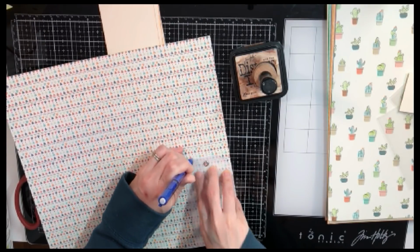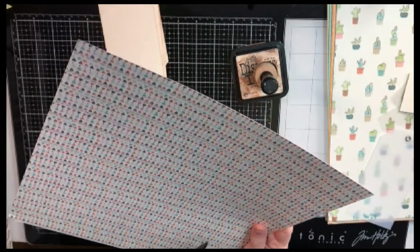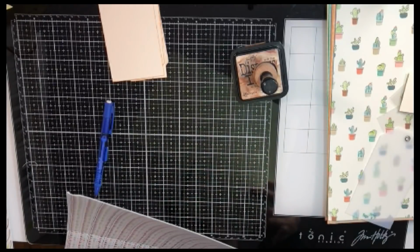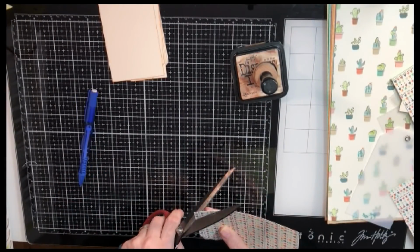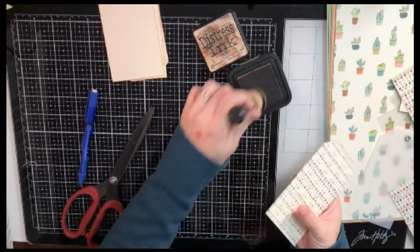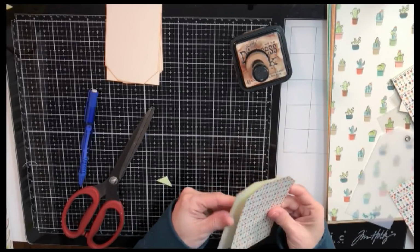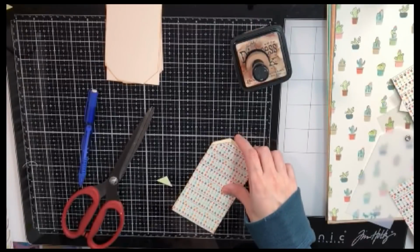So now I'm going to start covering my tags, and I'm going to alternate my paper, and for the most part I'm going to use both the A and B sides to each paper, and I'm just going to cut them out with the same tag, ink my edges, and I believe for this white one I will be using the tea dye, and I will just attach them with adhesive, and I believe I'm using the Tombow Mono tape runner.